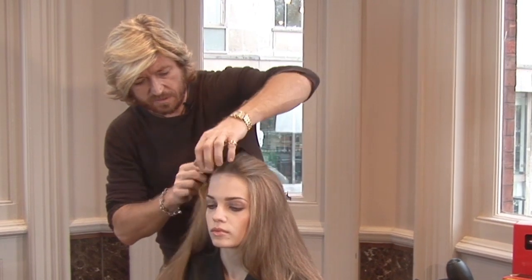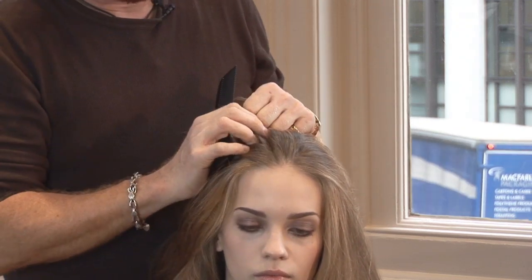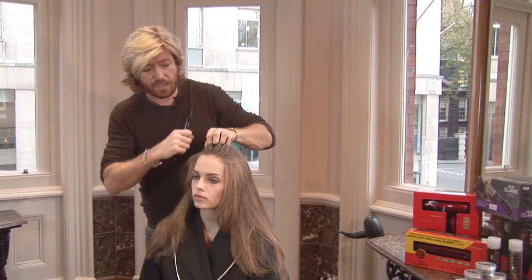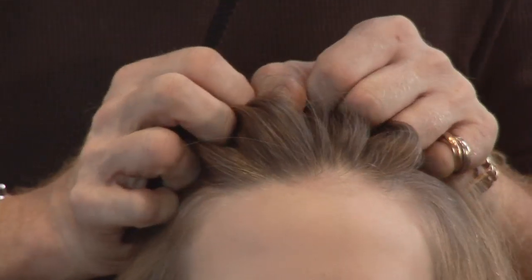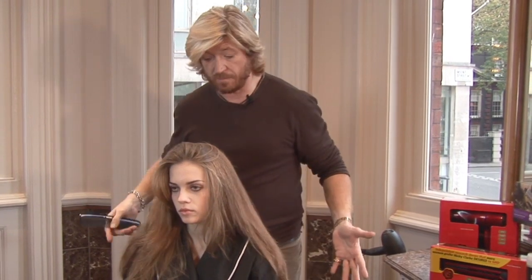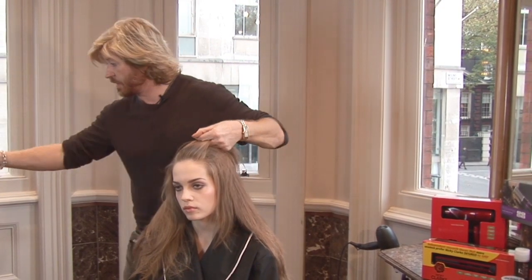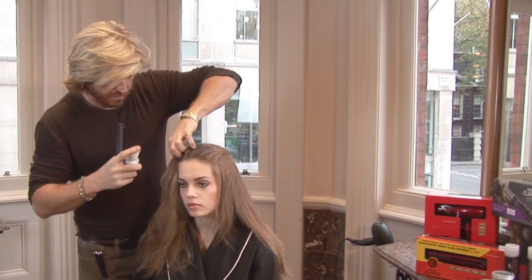One of the things that people make as a mistake is that they don't actually prep the hair properly. Now if you have fine hair you need to actually put on some kind of volumizing spray or a mousse, or something that's going to give you a bit of guts into it. Now Tiana's actually got very very thick hair so she doesn't need to do too much, but we do need to work around this hairline and also around the roots. So I'm going to use my hair raising spray which is a volumizing spray.